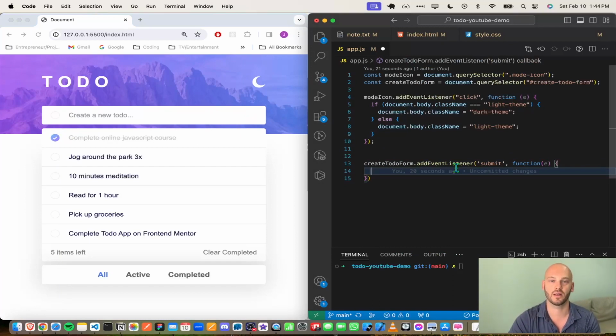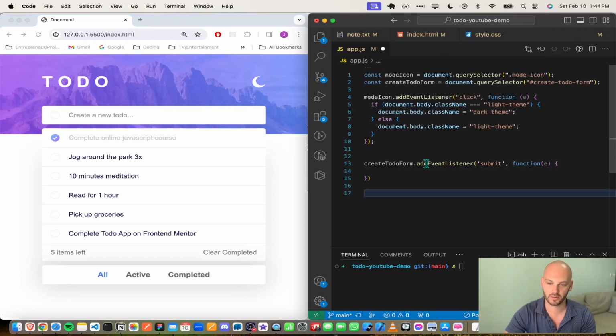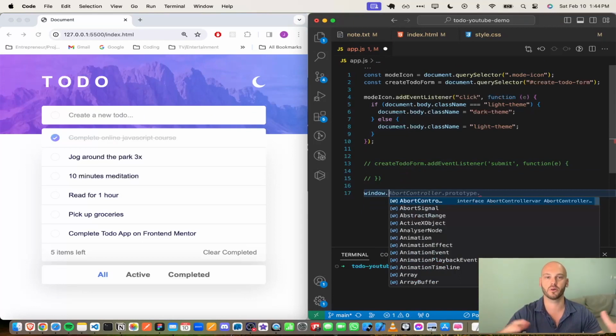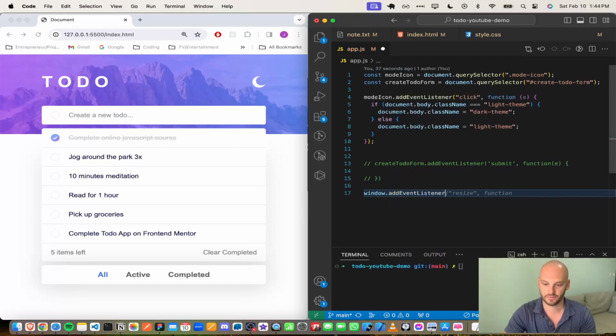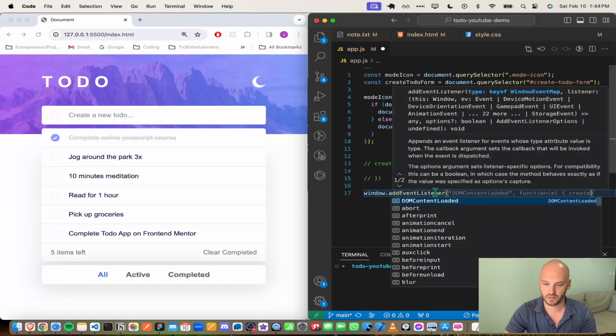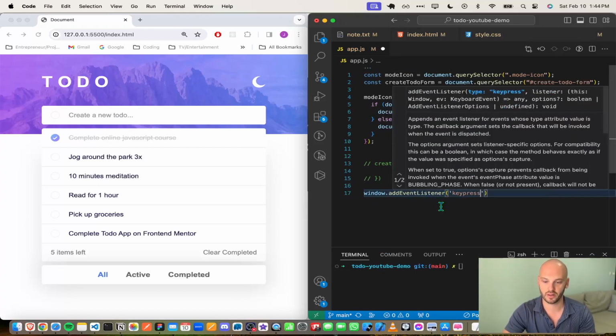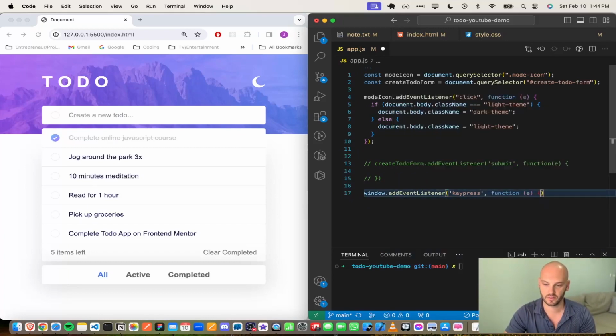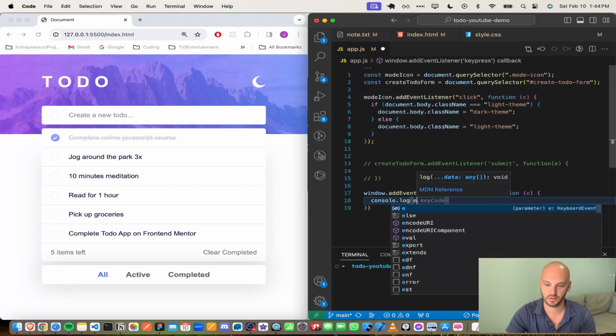Otherwise, reacting to the enter key press is a lot more ugly, because in JavaScript you have a window. The concept of window is like the outermost JavaScript object, if you will. And so you'd have to look for a key press event. And let's see, console.log e.keyCode.